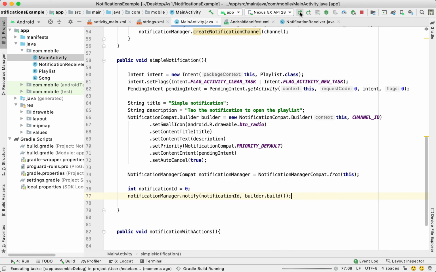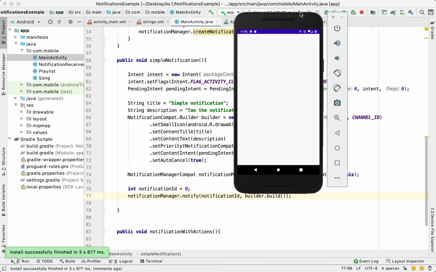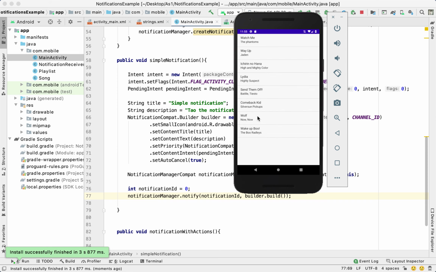Now if we execute our code, go to our emulator, you can see the simple notification will open over here. If we tap on it, we will open the playlist activity.